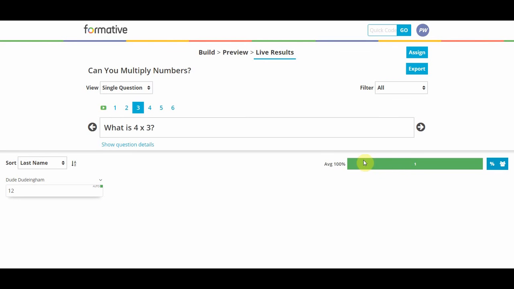It'll give you feedback really quickly to see how many students are understanding the work that they're doing. So that's Formative. That's a quick assignment overview for Formative. A really cool way to kind of distribute interactive lessons to your students. It's a really great way to do small group work during math centers. Have a small group of kids trying something out on their own to see how much they can do.